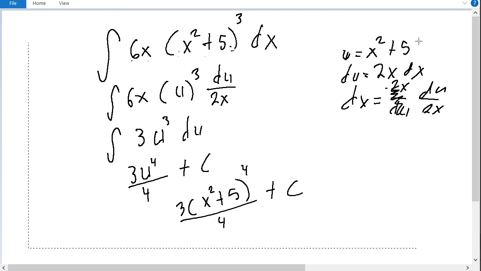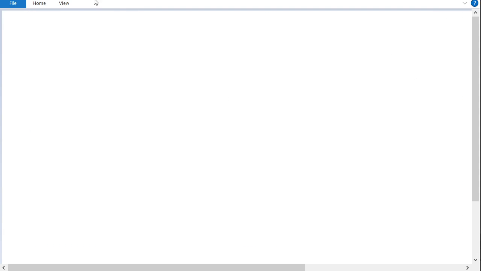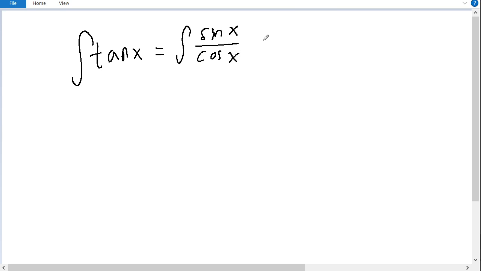Now, let's see another example of where this is very helpful and necessary for evaluating an integral. Well, how about, what if I asked you for the integral of tan of x? Well, we can identify that tan is simply the sine over the cosine of x. And can't forget my dx, right? So let's look at this. And now, if you notice, negative sine of x is the derivative of cosine of x, and cosine of x is the derivative of sine of x. So we can do a U-substitution here.